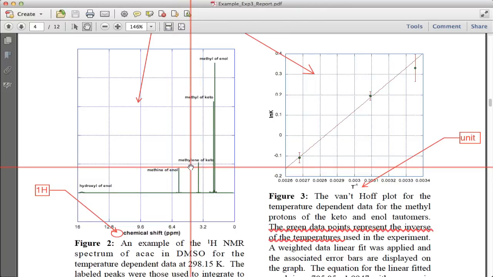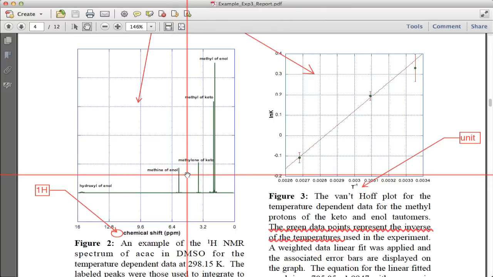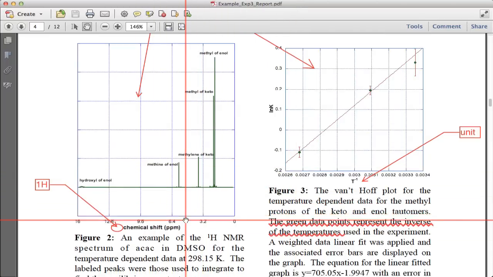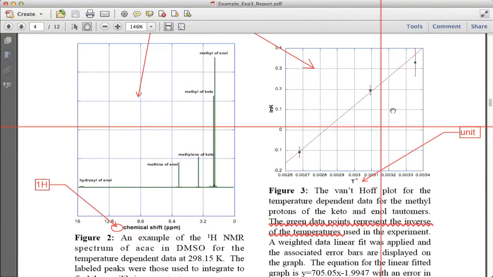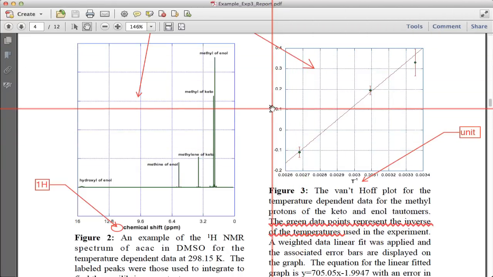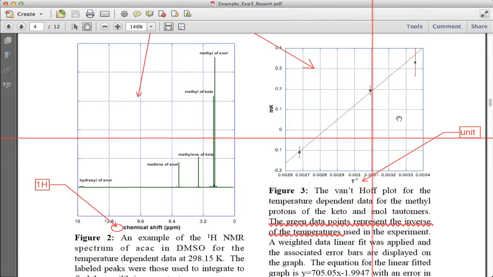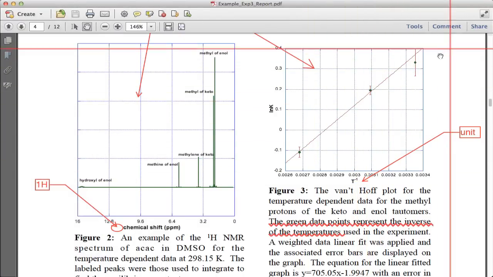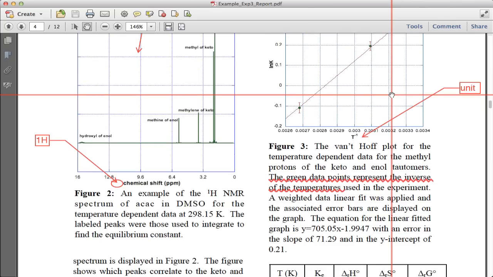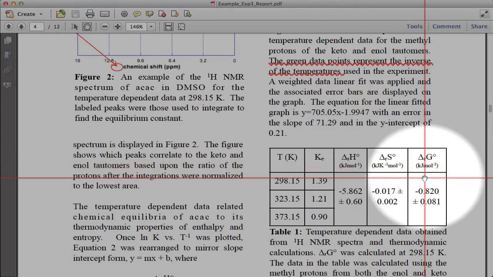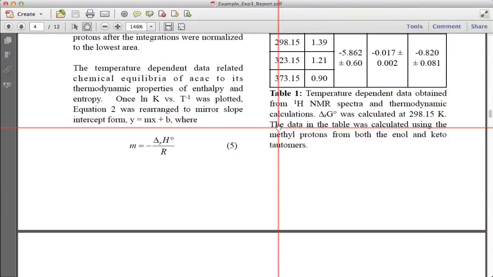There's a two to one difference in just the number of protons and then you have to take that into account before you look at the ratio between the integrals. Then once you have that you can calculate the equilibrium and you can do that when it's done at several different temperatures here. If you plot ln of K versus the inverse of temperature, they forgot to put their units here, then you can fit that and the slope is related to the enthalpy and the y-intercept's related to the entropy. Of course the equilibrium itself is related to the delta G and they give some of those parameters here.